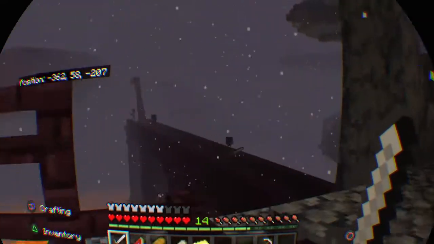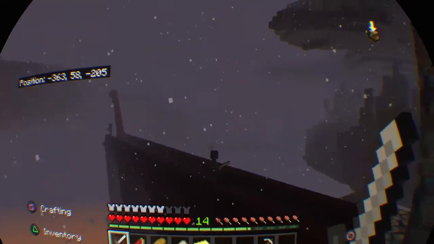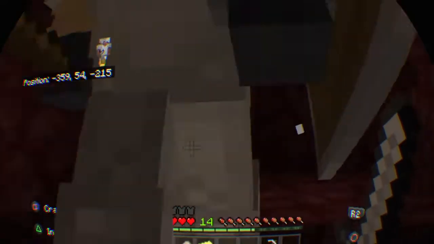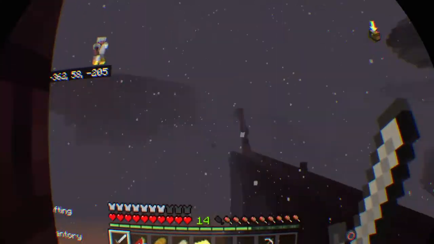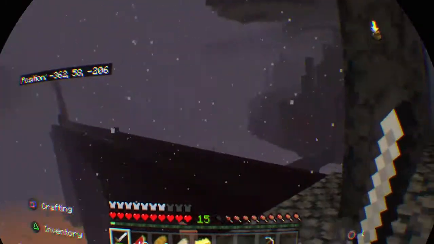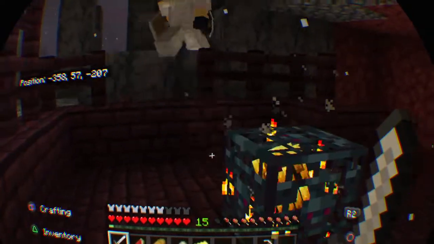I got him. Oh, the wither skeletons are so... I hate them. Yeah, same. So annoying. Wait, just 2. Oh no, nice. There's 3. Dude, I was like, "Oh my god, I just realized we don't have to come back here." And then I was like, "I don't want to try and come back for the wither skulls, but we're going to have to."